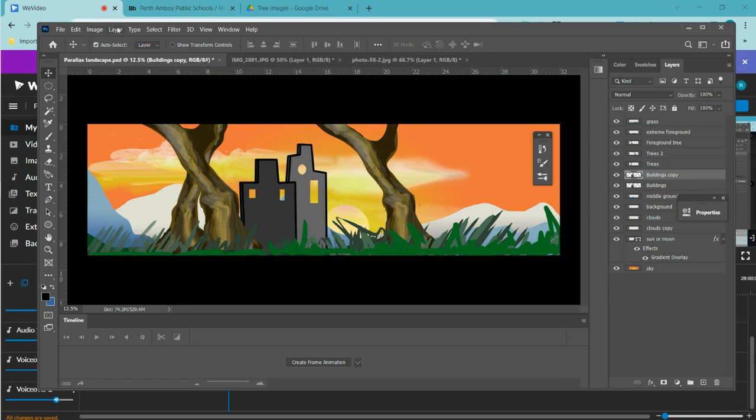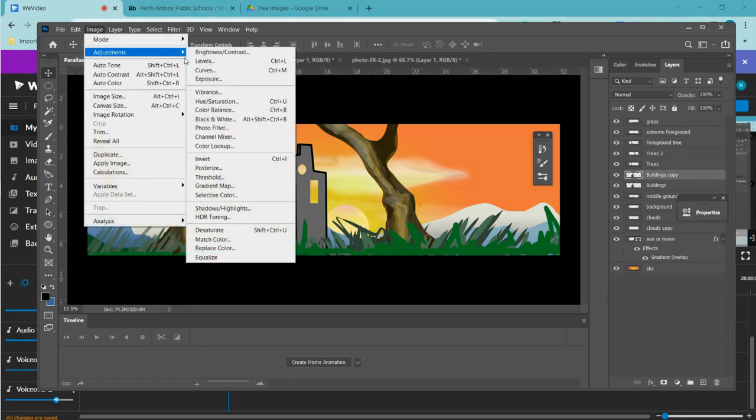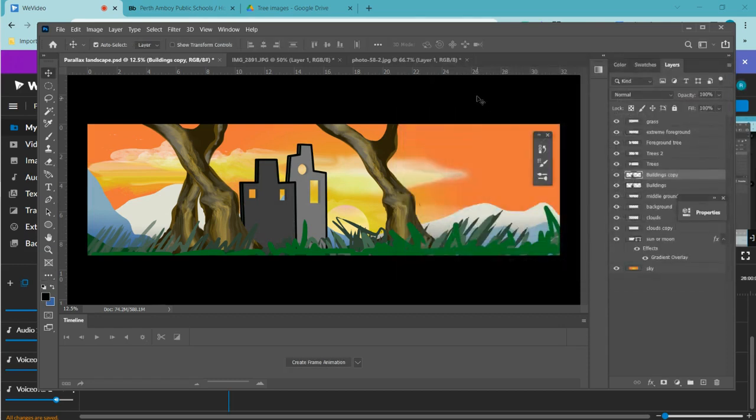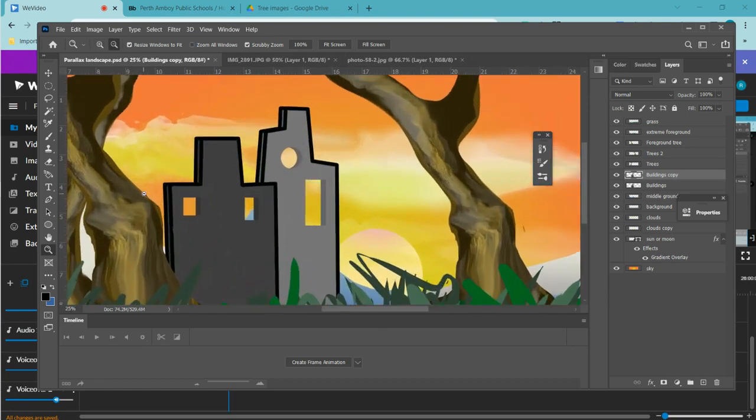What I'm going to do is I'm going to go to that layer, and I'm going to do image adjustments, curves, and this time I'm going to push it up a little. So what you find is that the one in the front is a little lighter, the one in the back is a little darker, and if you zoom in here with my magnifying tool, you're going to see that you have almost these 3D windows because you moved this over just slightly, and it gave the window a sense of 3D, this window a sense of 3D, and the edge of the building a sense of 3D.